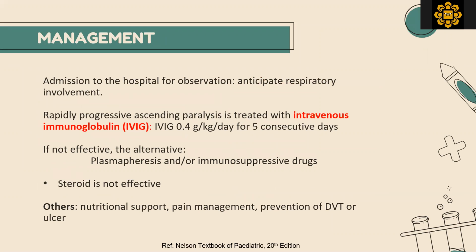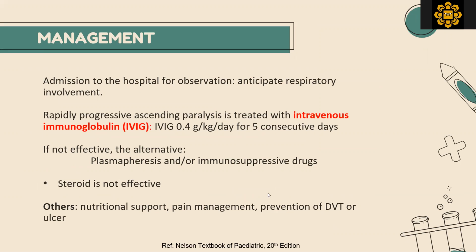So for the management, previously it was high dose steroid, but here we give intravenous immunoglobulin, IVIG, for 5 days, or sometimes otherwise. It depends on the country. I think other countries might do it for 3 days. The immunoglobulin total dose is the same, 2 grams, but there are many regimens. Some give 0.4 for 5 days, some give 0.7 for 3 days, some give 1 gram today and tomorrow. It depends on the specialist assessment.